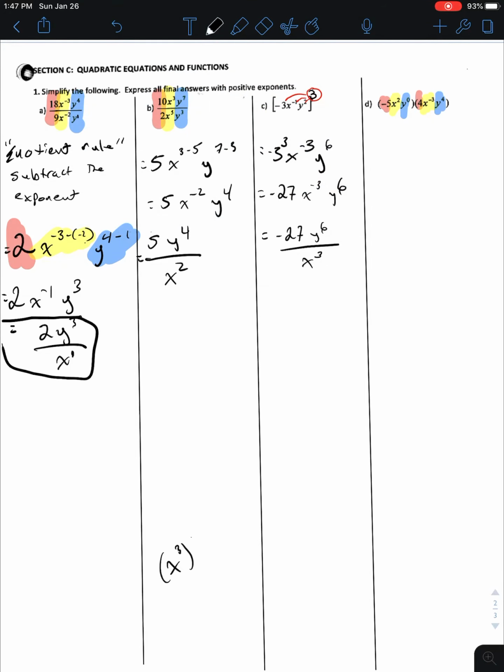Think about what you wrote there. If I were to simplify x cubed to the power of 0, what's the first power law? You've got exponents to exponents, so that's going to become x to the 0, because 3 times 0 is 0. And then x to the 0 is equal to 1.